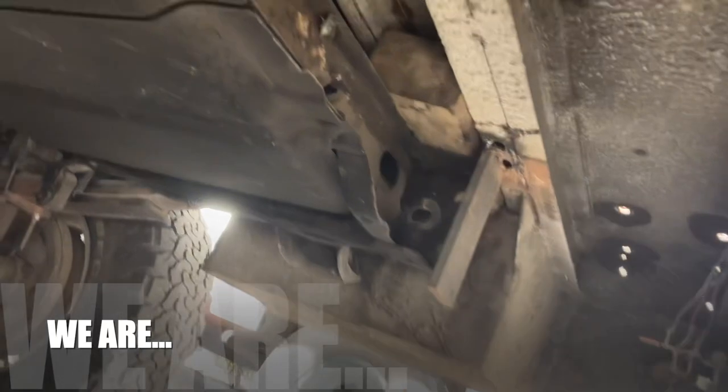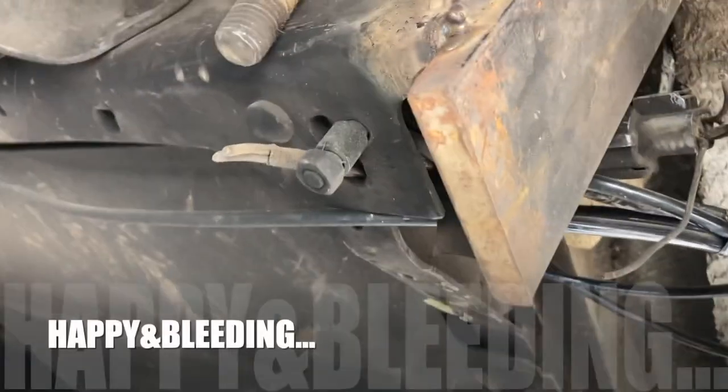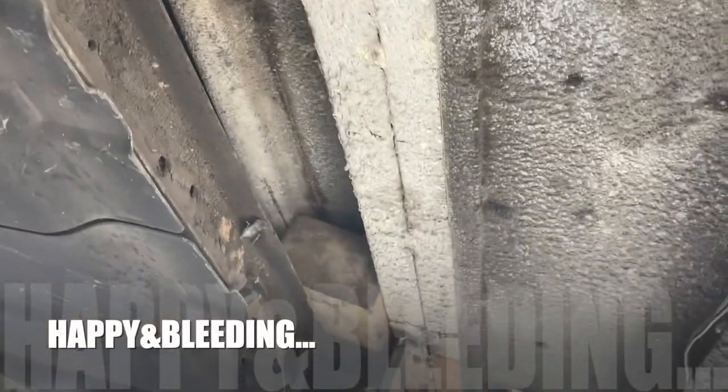We gotta make a tow hitch. It comes up under here. Taking this tow hitch for my buddy's truck real quick. I'm gonna take some measurements and then we'll start cutting some steel.